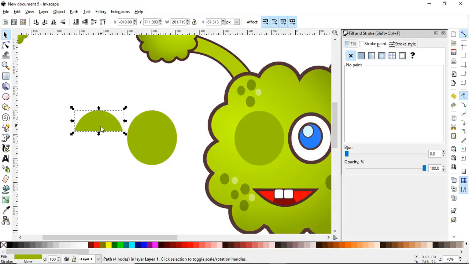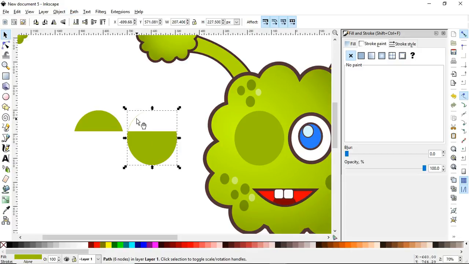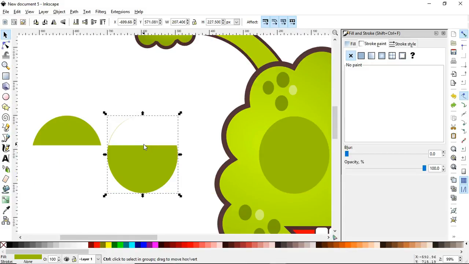To do that, I'm gonna duplicate it one more time and press Ctrl to move it on the straight line like this and position it over this circle. Let me give it a different color so that I can show you one more time what I'm actually doing. I'm gonna position it right about here. Then I'm gonna select the bigger one, select the smaller one, go to path and click on difference one more time. As you can see, oops, I think we have done something wrong.